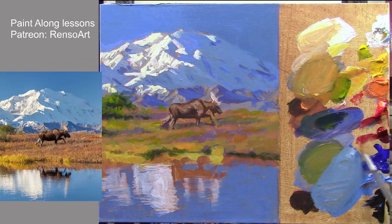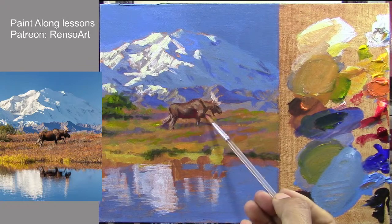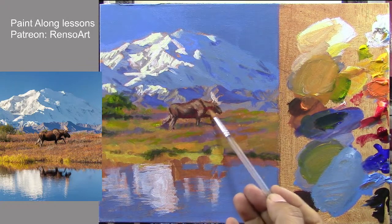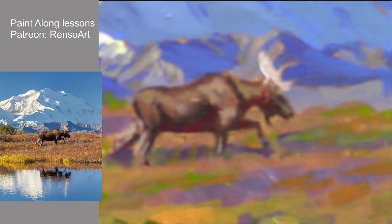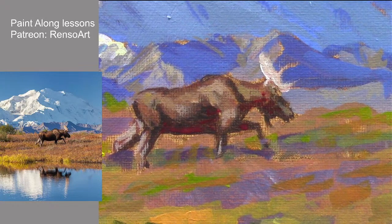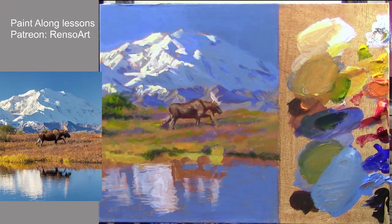Okay, alizarin crimson, a little bit of alizarin crimson. Here's a glaze. I'm going to zoom in to show you what I want. I want a little bit of transparency on the shadow. That's why I'm adding this alizarin crimson on the shadows.